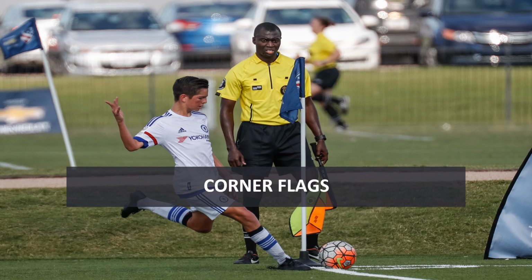Corner flags should be used in all high school matches. They must be at least 5 feet high with a safe top so that players do not get injured. The referee should check the corner flags during the field inspection, and if the referee deems them to be unsafe, they must be removed and replaced with safe flags. However, if safe flags are not available, it would be permissible to begin a game without corner flags. That is not a field safety concern, but it should be noted in your post-game report.